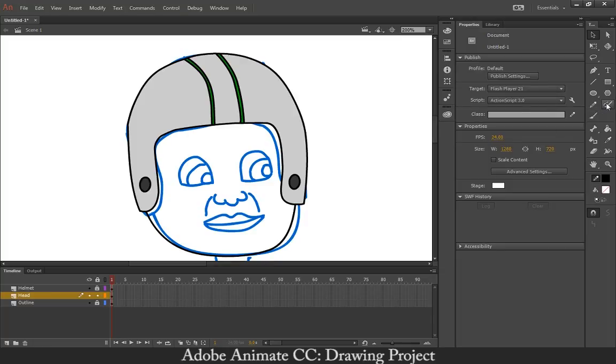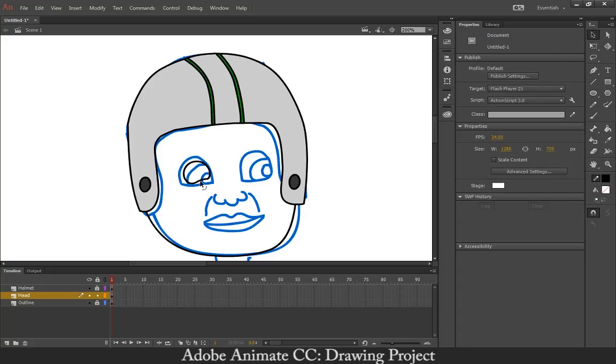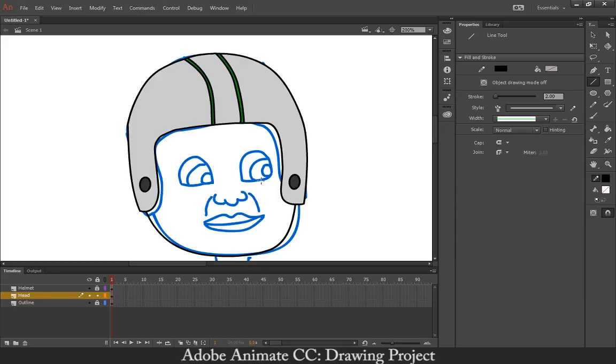Now, I'm going to go ahead and use the oval tool again to create these eyes. What I think I'm going to do is use a combination of both tools. I'm going to use a line tool here.